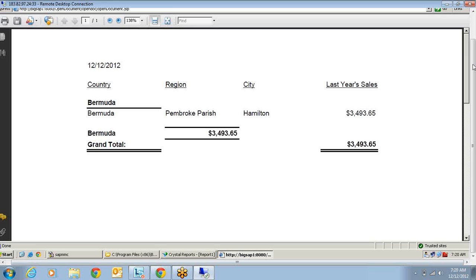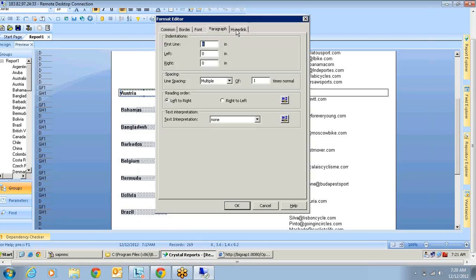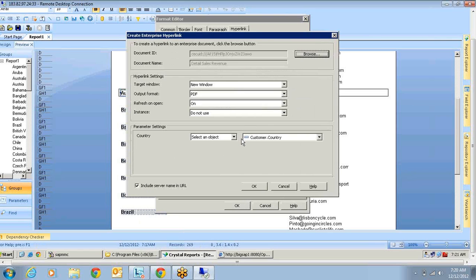So when you are trying to generate any URL, you need to include this server name based on your Open Document URL usage. Whatever the report on which you are generating an OpenDoc URL, if you are publishing that report into your business objects enterprise as well, then you need not use this include server name URL, because in order to open this report, you need to log into InfoView. In that scenario, you need not include the fully qualified name. Both summary and detailed reports are present in your business objects enterprise, and you can open those reports through InfoView. But if you are trying to open a summary report in a separate application, where the hyperlink is other than business objects enterprise, then make sure that you include the server name URL with the port number, which is the fully qualified name.